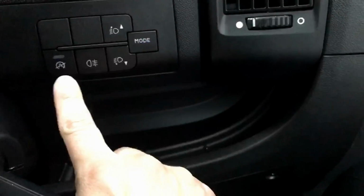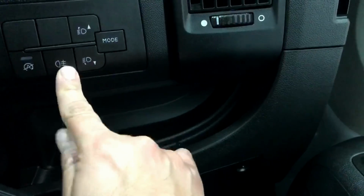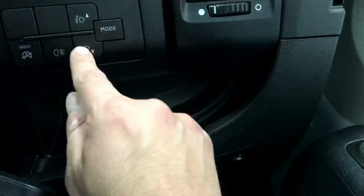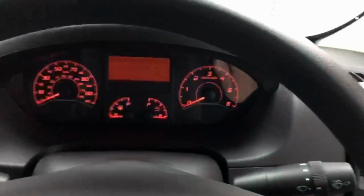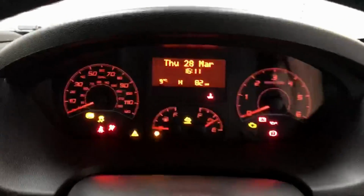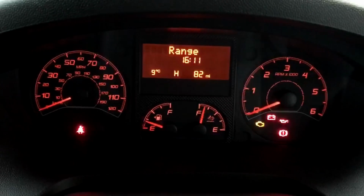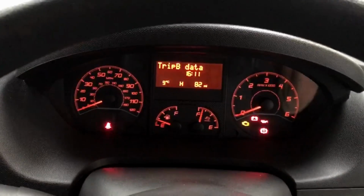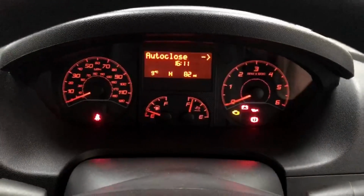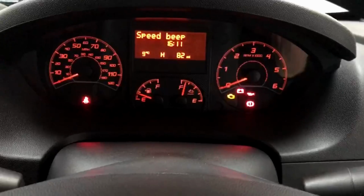Towards the right you have the dials and toggles for the auto start and stop, rear fog lights, adjusting the height of the beam, and also the mode button for the trip computer, which is fitted within the 2 analog clusters. It's in the classic Citroen amber color scheme, and from here you access a couple of settings and also the trip computer.